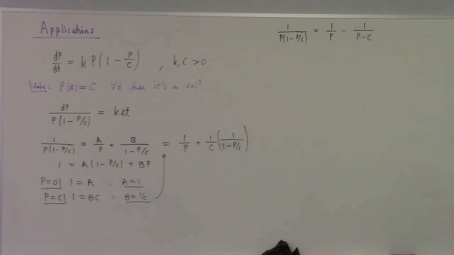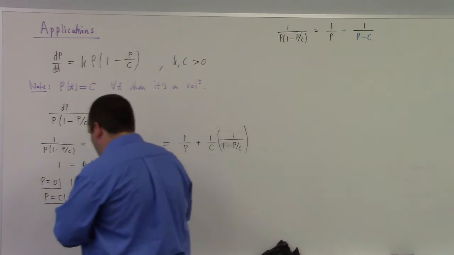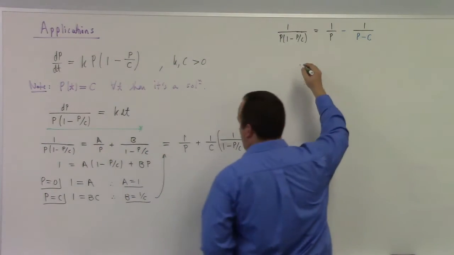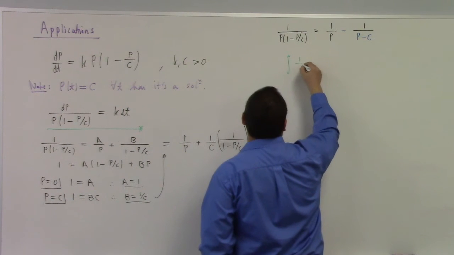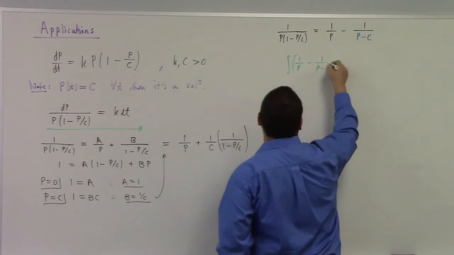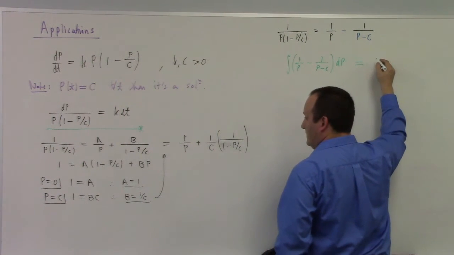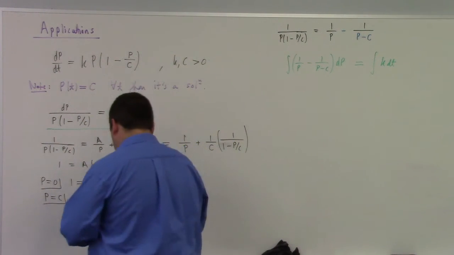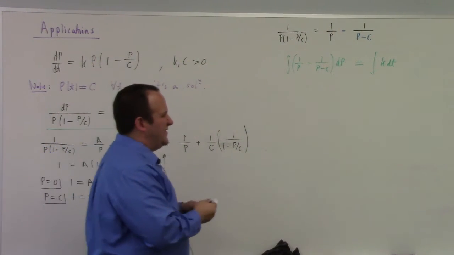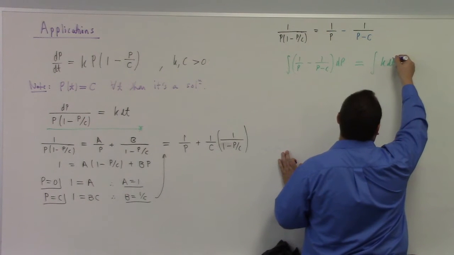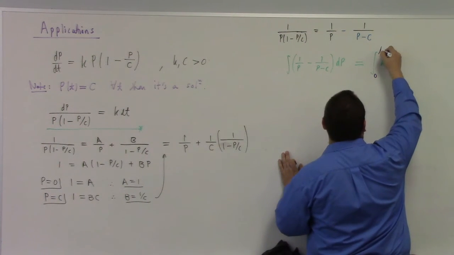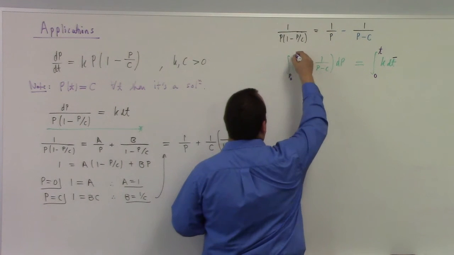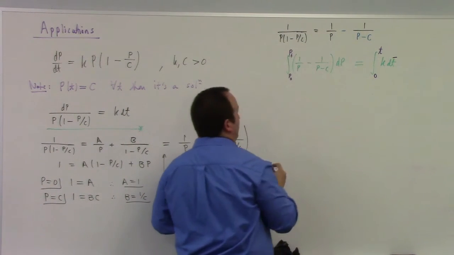Okay, now why do I do that? So that we can actually do the integral, right? So, returning to star, we can integrate 1 over p minus 1 over p minus c, right, dp, that's going to be equal to the integral of k dt. If you don't mind, for the sake of a little bit less writing, I'm going to put a bar here, and I'm saying I'm integrating from time 0. We'll base our solution on time 0 if that's okay with you guys. So from time 0 to time t, and over here from the initial population p naught to pf, fine.